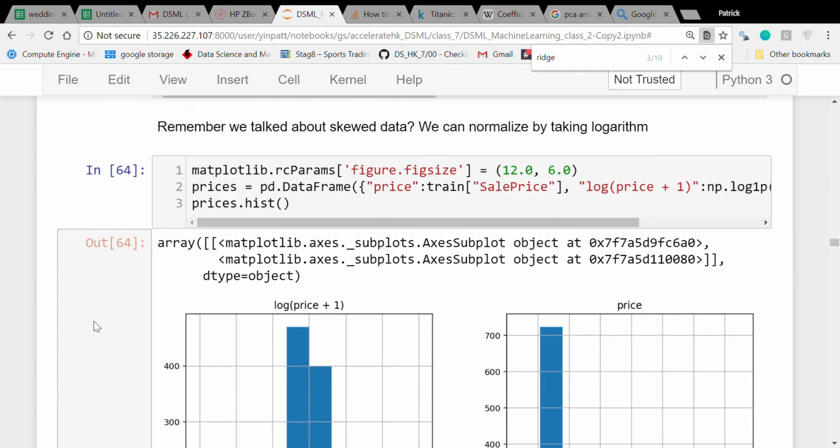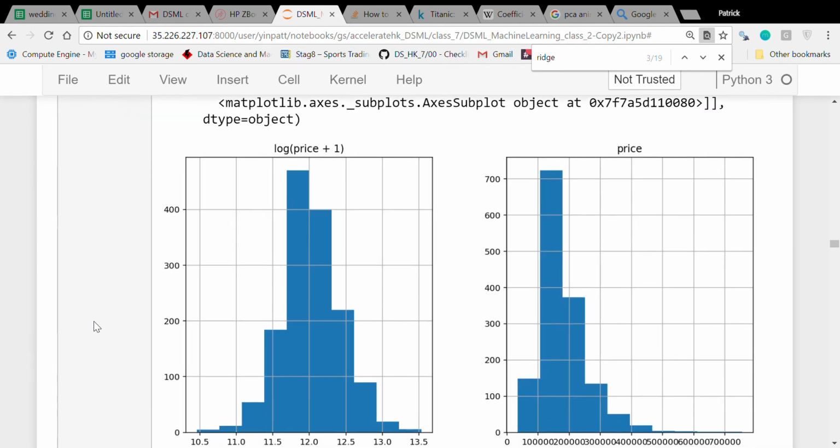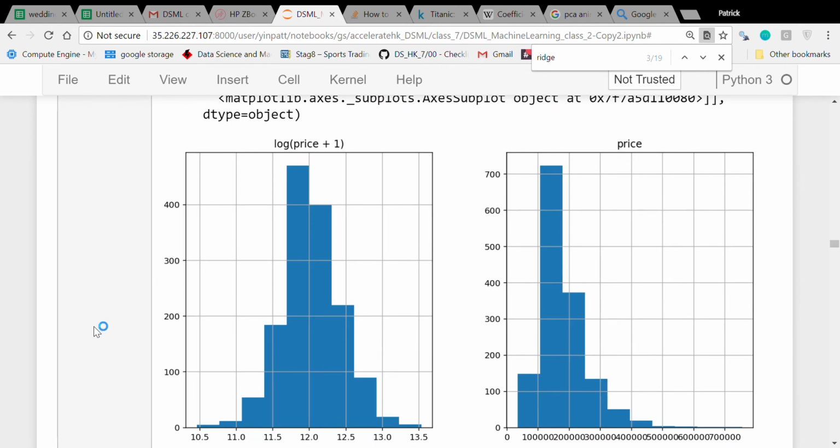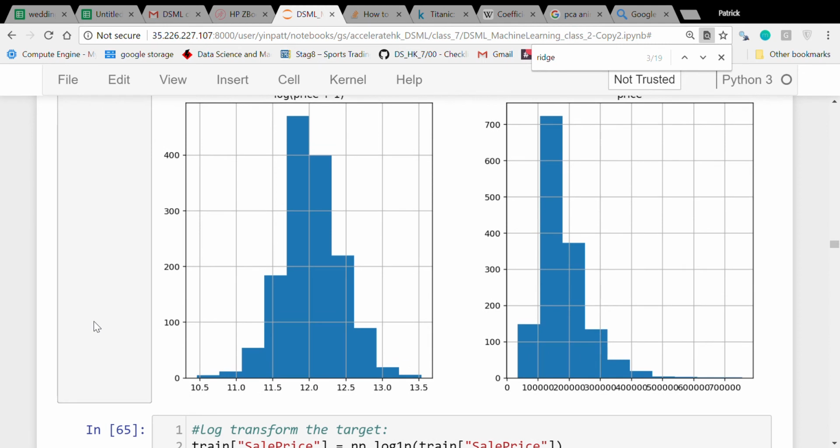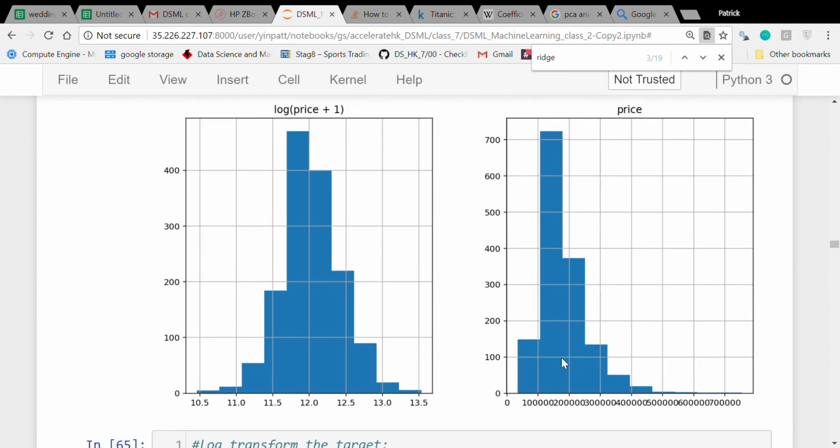Right, this is an example of transforming your data. This is actually quite true for a lot of price data, which is skewed. You can see it has a longer tail, and it's not very normal like this case.